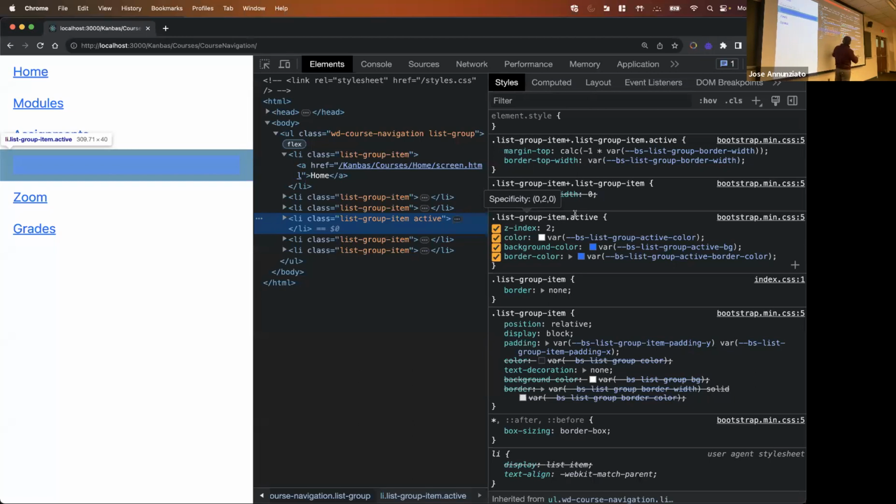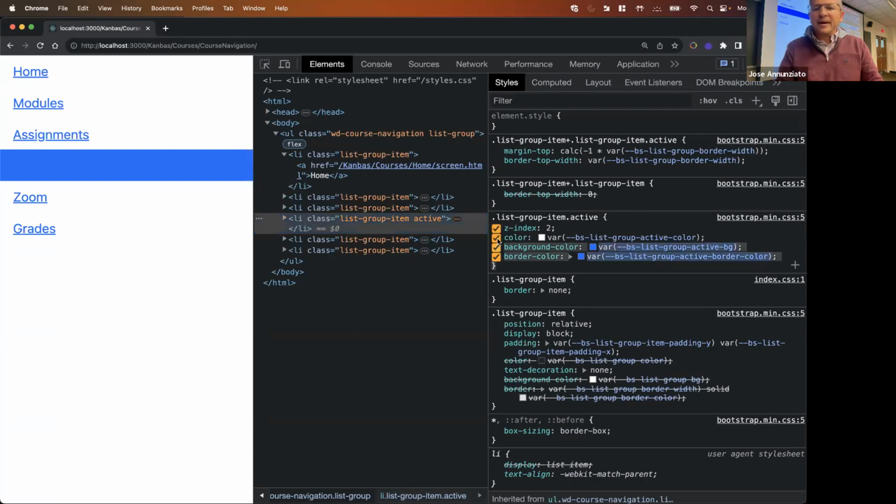I can say, well, actually, no, I don't want you to change the background color. I want you to leave it white. And instead of the border being blue, I actually want you to turn on just the left-hand side border, and leave everything else alone. Right. So again, we can copy the rule that they're implementing.